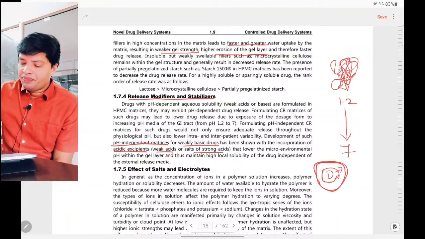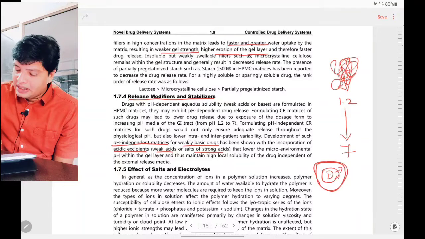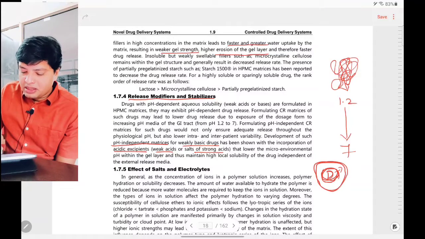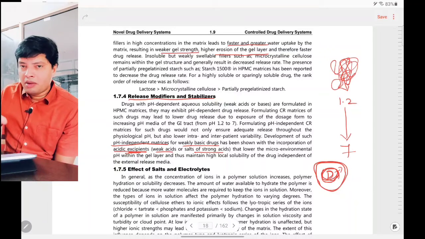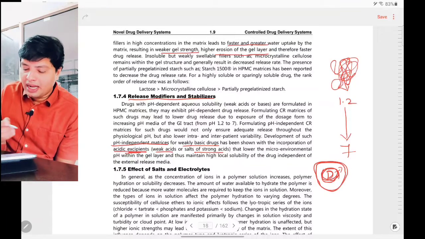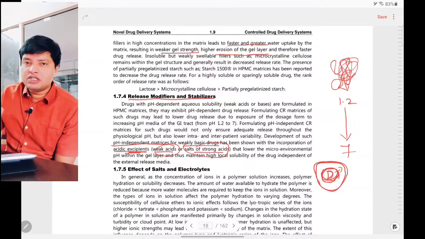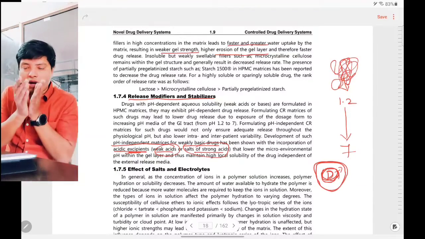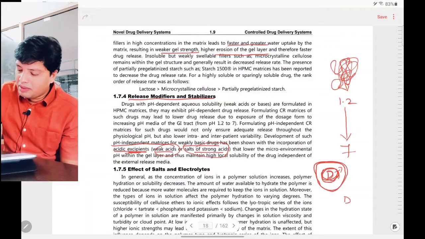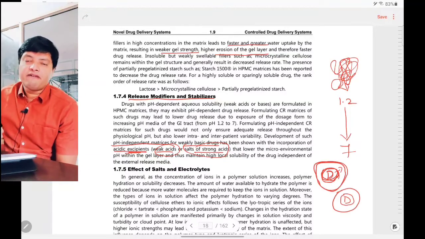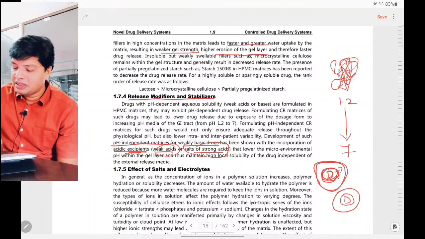Okay, so what I will do, first I will take drug particles, and around the drug particles I will try to keep excipients that are acidic. For a basic drug, I am talking about the basic drug, so excipients which are acidic, like weak acids or salts of strong acids. These are the excipients which are kept around the drug microenvironment. Then I will coat this, or I will use pH independent fillers. Okay.